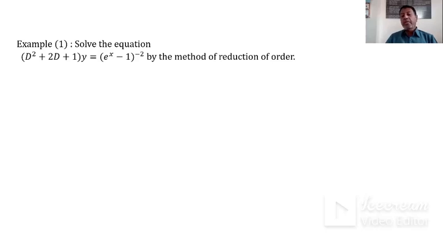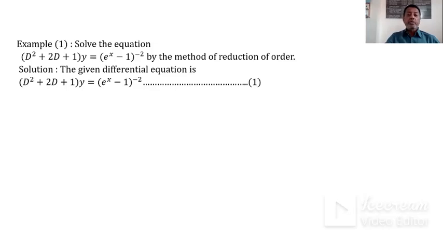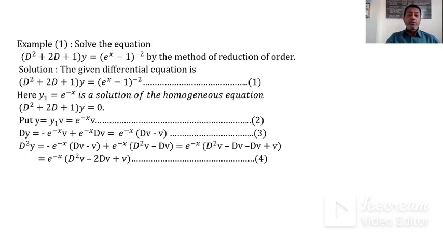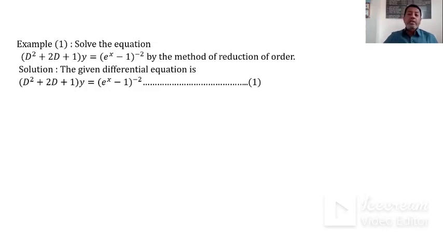If there are variable coefficients, in that case, they give us one solution. Now here for the differential equation, we know that if we consider the auxiliary equation, then the auxiliary equation is m^2 + 2m + 1 = 0. This is (m + 1)^2 = 0. Therefore, roots of the auxiliary equation are -1, -1. Roots are real and repeated.